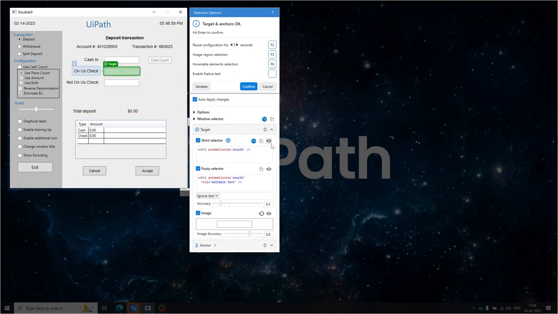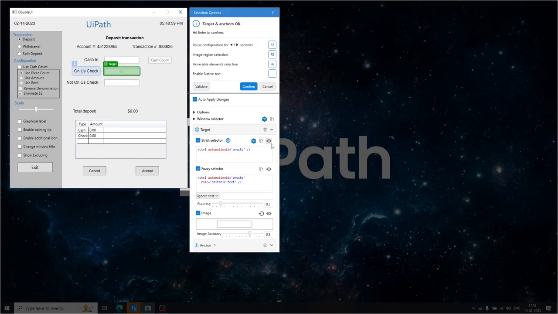By default, there are three targeting methods in modern design: strict selector, fuzzy selector, and image. We can use these methods for both the target and anchor UI elements. The robot tries all possible combinations with the target and anchor targeting methods and executes them in parallel. At runtime, the targeting methods work redundantly, meaning that the robot executes all possible combinations between the target and anchor in parallel. Our target onUsCheck input field has one anchor, onUsCheck label name.